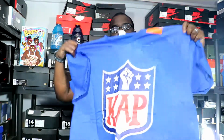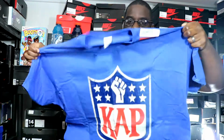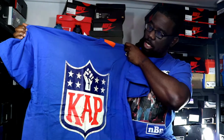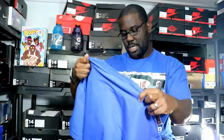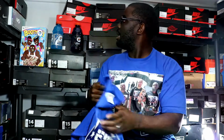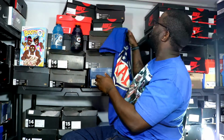But this box from T-Chip, blue shirt. Let's see. Nothing else in there. Cool. Toss that. And this is, boom. It's a cap shirt with the fist there. Very dope. Actually, nothing on the back. It's in the cap that's in the NFL logo. I thought this was a dope shirt when I saw it, so I said, let me go ahead and scoop this up. Yeah, but again, this came from T-Chip. I'll try to remember the names. Nothing on the back, just that on the front. Very dope shirt. We'll put that up there for now.